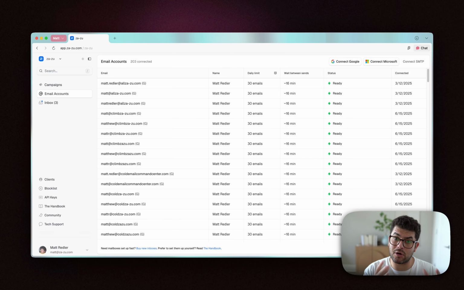But number two, in case any account or any domain starts to have a hard time, it's completely isolated from the rest. So you can continue sending, and Zazu helps automate a lot of this, the sending through the best performing accounts. And you could hot swap some burned accounts out for some fresh new ones, those types of things. All right. So that's volume control and the importance of spreading your sending infrastructure.